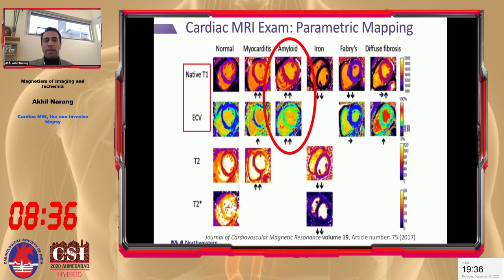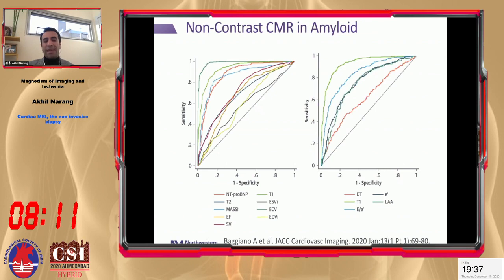So I talked a little bit about parametric imaging with T1, T2 times. It's very important because these types of measurements of T1 and ECV can really give us a clue as to what might be going on within the myocardium. So I can diagnose myocarditis, amyloid in this case, iron overload, Fabry-Anderson disease, or even just diffuse fibrosis. This is a nice graphic that shows us all the different areas of cardiac infiltrative disease and how parametric mapping can help. Now, we can even do this without contrast.